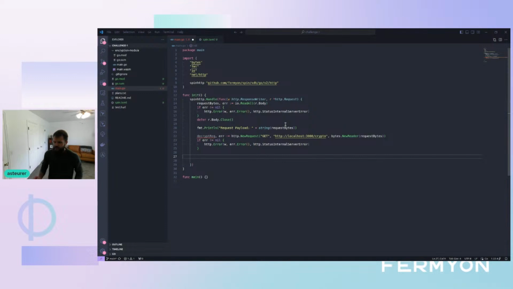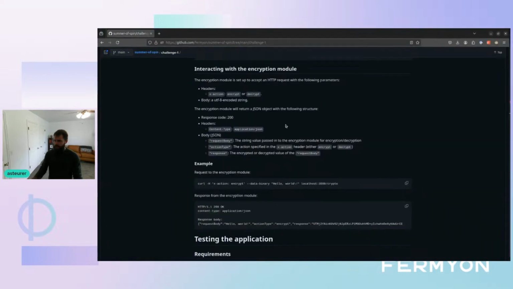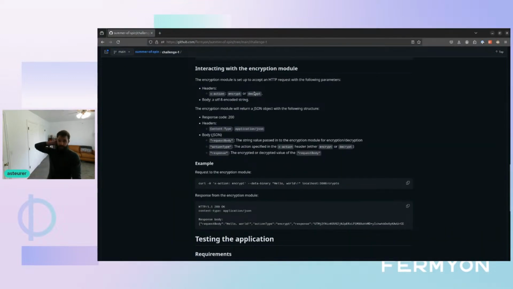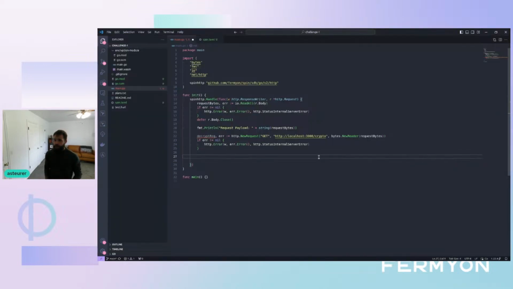And you'll notice, let me jump back to the README here. When we make a request to the crypto module, they ask us to define this x-action header. So because we're trying to decrypt the string, we'll set that as decrypt. We'll set that as x-action. So that sets our header, and we should be good to send our decrypt request. So decrypt response. Call that RSP.